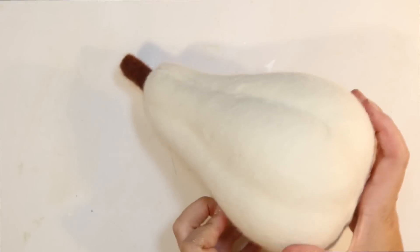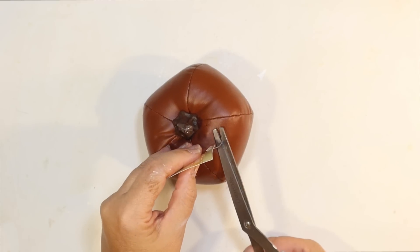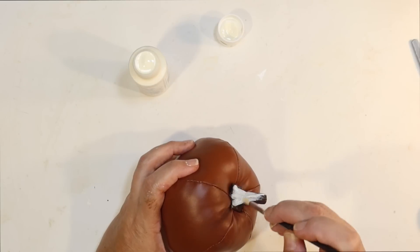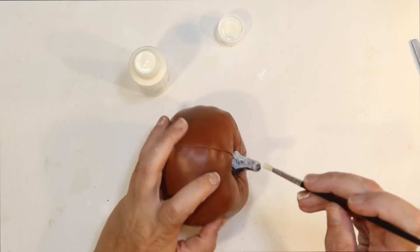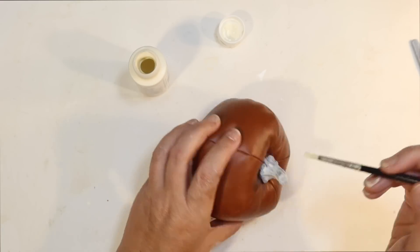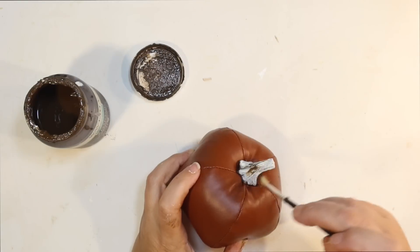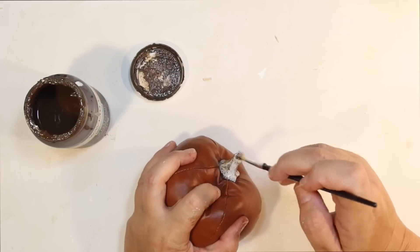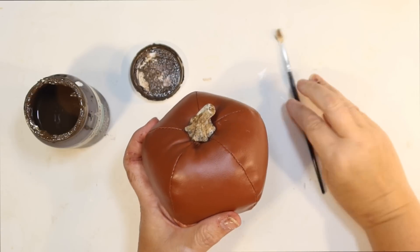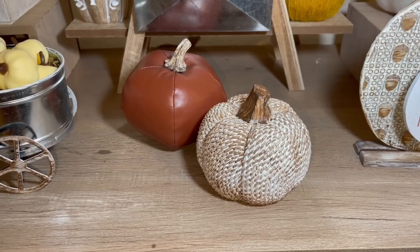This is just an ivory like flocked gourd that I got at the Target Dollar Spot — I believe last year. I thought that would work well. And then I got this little leather pumpkin at Dollar Tree this year. So it's a little bit darker than the other projects we're using today. I love the leather though. But I thought we could redo this stem, so the first thing I'm doing is going over it with some ivory acrylic. The plastic stem just kind of really made it look cheap, even though the leather of the pumpkin is really nice. So I'm going over it the best I can, trying not to get any of the paint on the leather. And then I'm going to distress that with some Antique Wax by Waverly, and it's going to give us more of a realistic looking stem. And it brightened the project up a little bit as well. So there's our little leather Dollar Tree pumpkin. And I'm going to display that with the little textured pumpkin — I think they look so cute together.